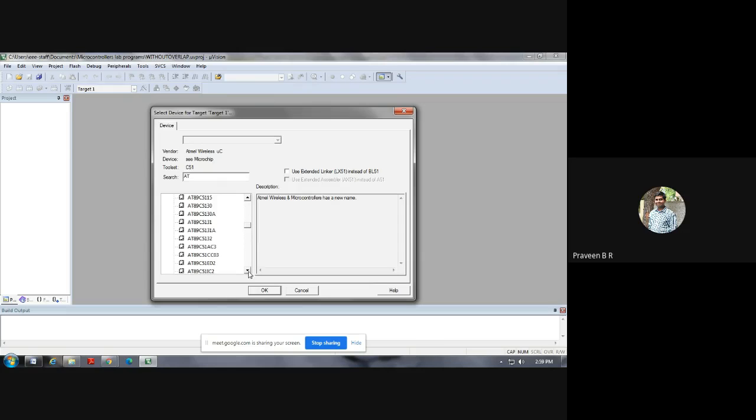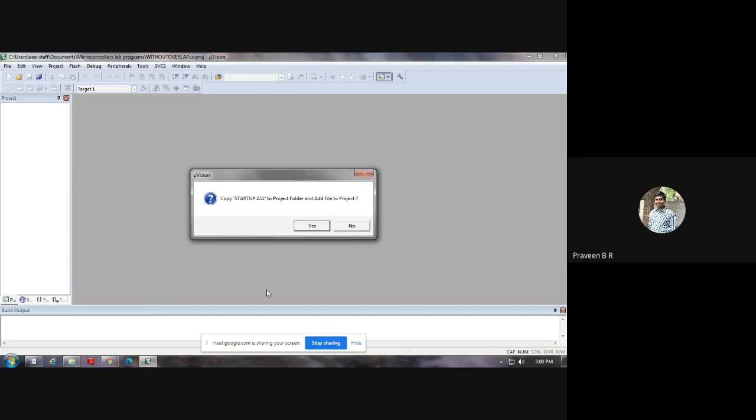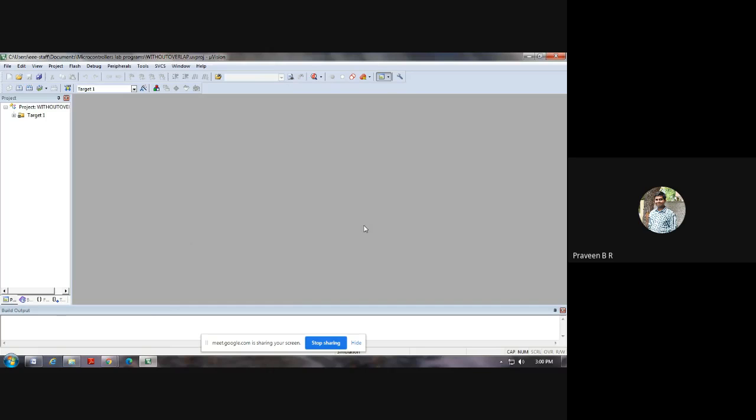When you scroll down, you find this particular microchip, which is compatible with the 8051 microcontroller. We'll choose this and press OK. It will ask to copy the startup. We'll press No. This is the procedure which we follow for all the assembly language programs.